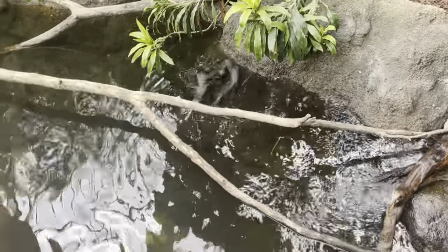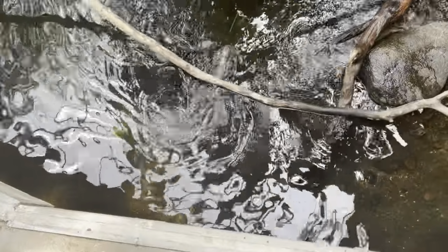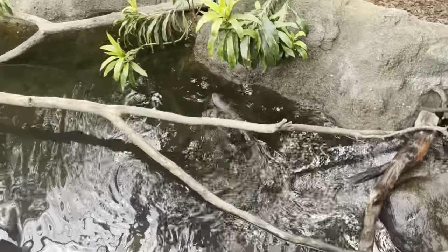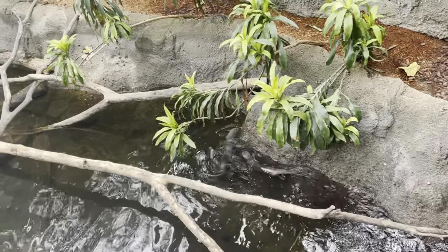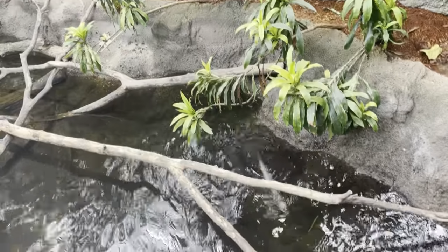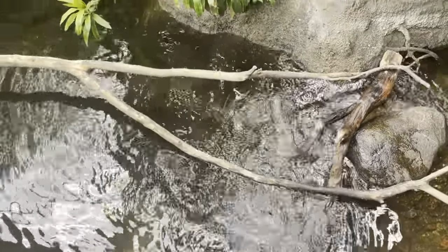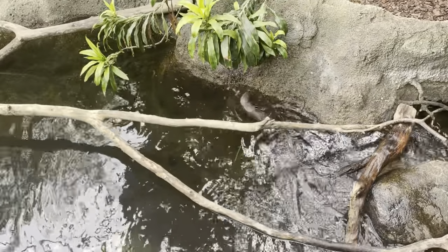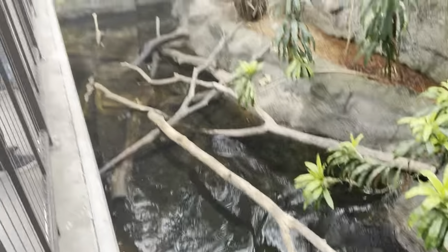Here are some more otters. These ones are in the water. Water otters. Otter. That one's on the other one's back. I feel like they keep looking for something. I don't know what they're looking for. Maybe that's a little bit. They're like, excuse me, sustenance. I would like it. Nope. Oh, they're going somewhere.